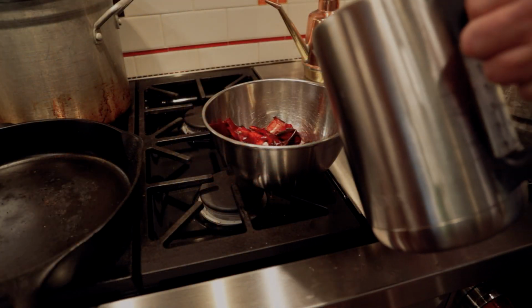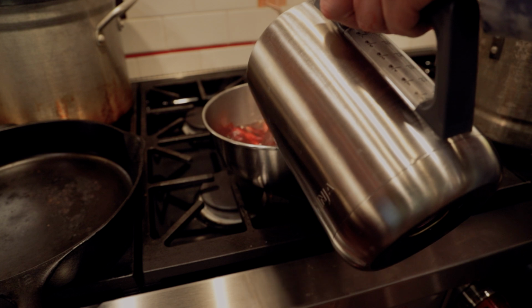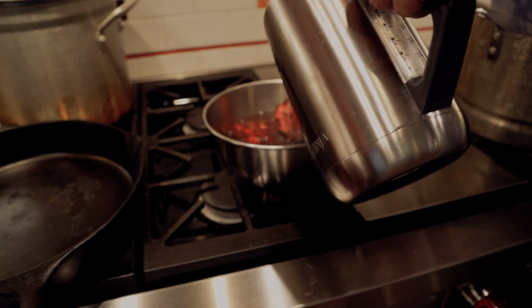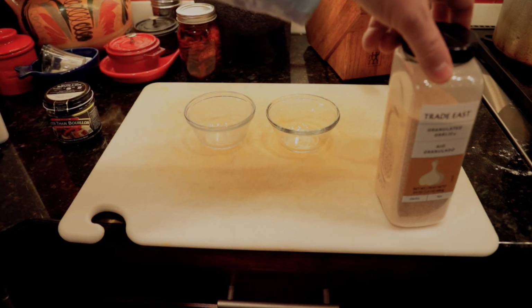And now we just cover them with boiling water and let them sit until they're nice and soft. Usually takes about 15-20 minutes or so. Now I'm going to make up our spice dumps.